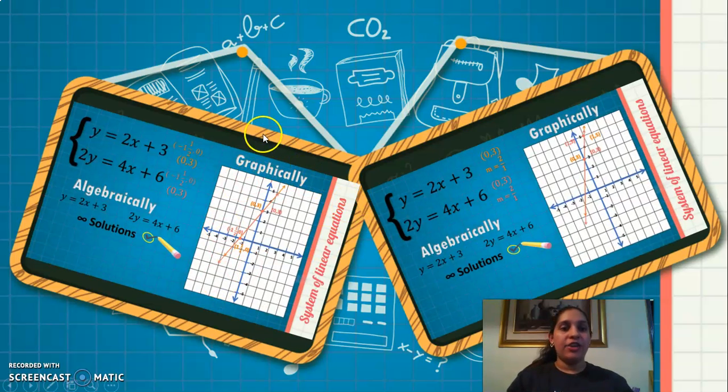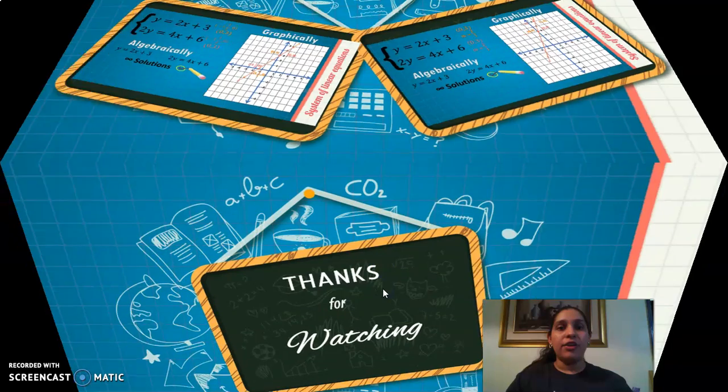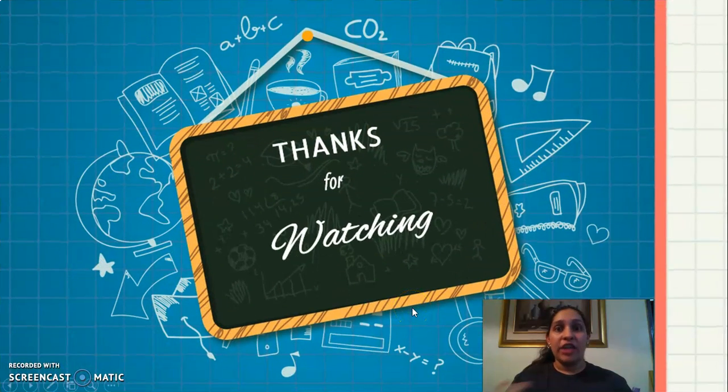As you can see, we solved it in two different ways. We solved it using our intercepts, finding the values with our intercepts, and we solved it using the slope-intercept form. So you can do it the way you prefer the most, and if you have any comments or doubts, you can leave them down below.